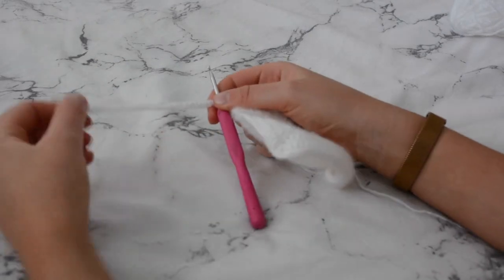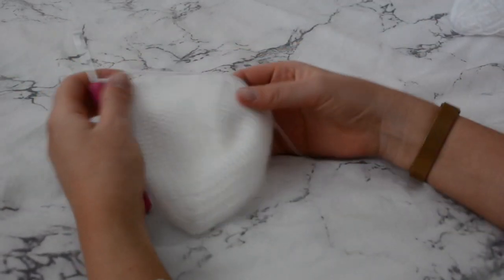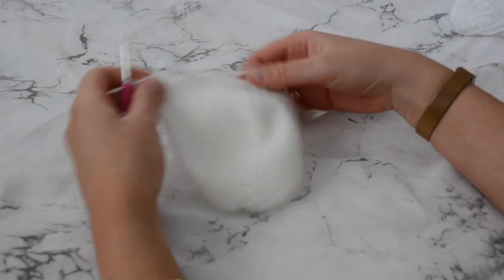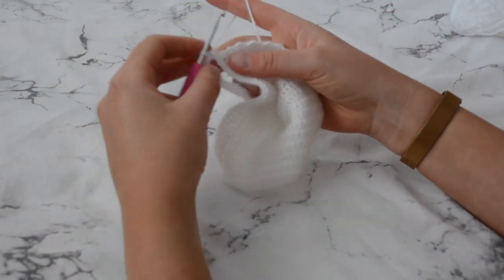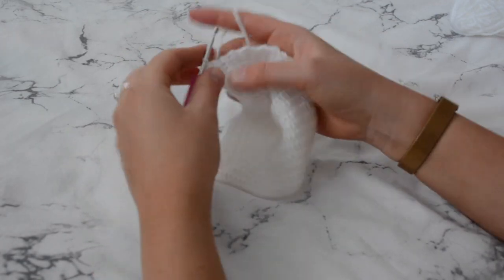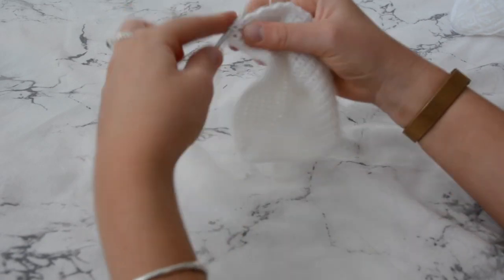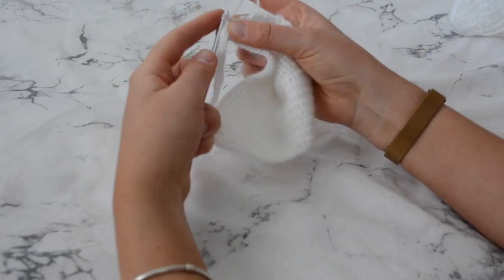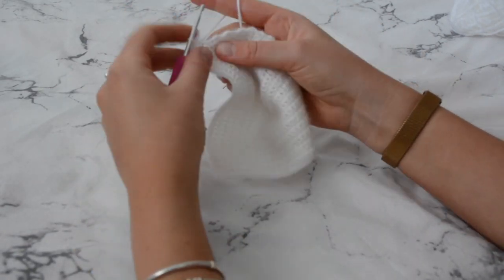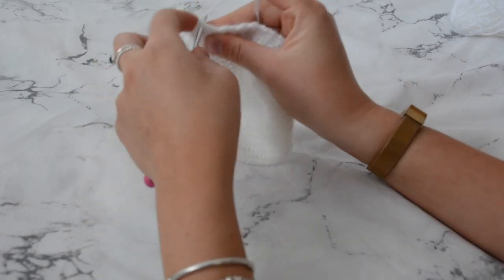So I've just slip stitched across my first set of chains, and I'm just going to do exactly the same again across the bottom of my bra to the very end. This bit is slightly trickier to make sure that you get in every stitch, but again, it's the same process. It's literally as simple as popping the needle into the stitch, pulling through, and the only difference is that you're not wrapping the yarn around, you're literally just pulling through that stitch on the hook. So you just slip stitch until the very end of the cup.